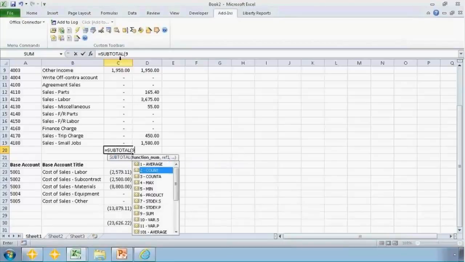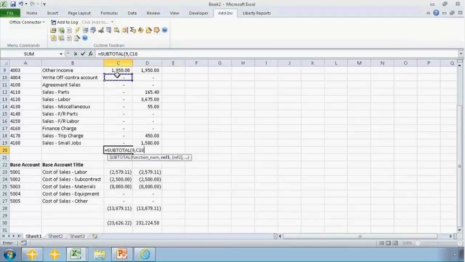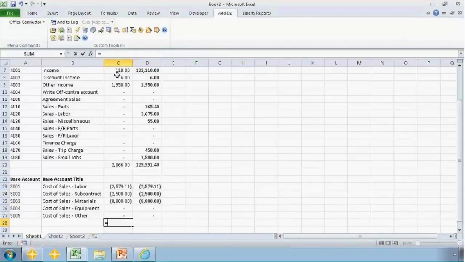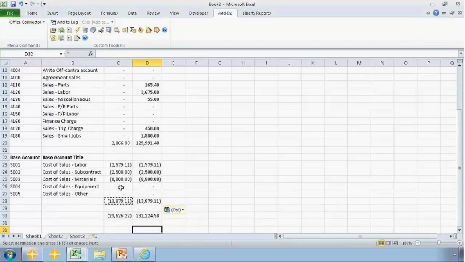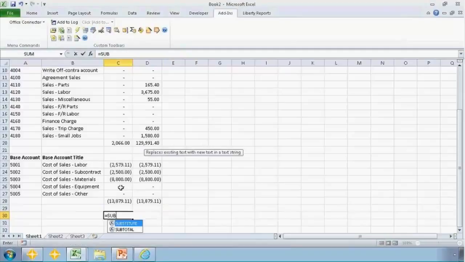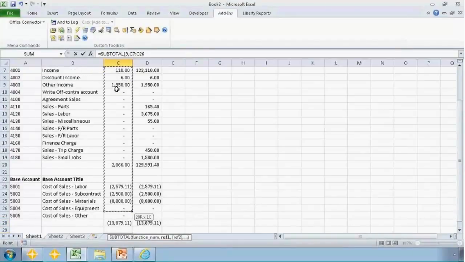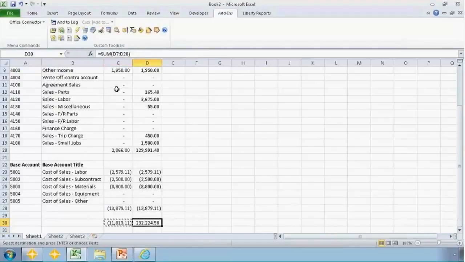Subtotal is smart. It allows us to get different aggregate values. So number 9 is the sum. Keep in mind that it has 2 arguments. One is the type and the other one is the range. But if I use a subtotal here, those totals didn't change. And I use a subtotal here. And then I can still go ahead and subtotal this entire range. Subtotal is smart enough to skip other subtotals. And that's the point I'm trying to make.